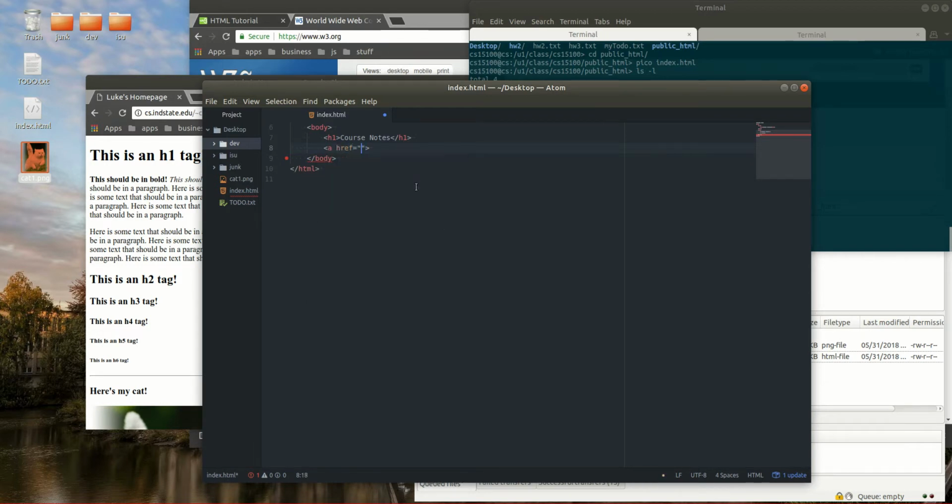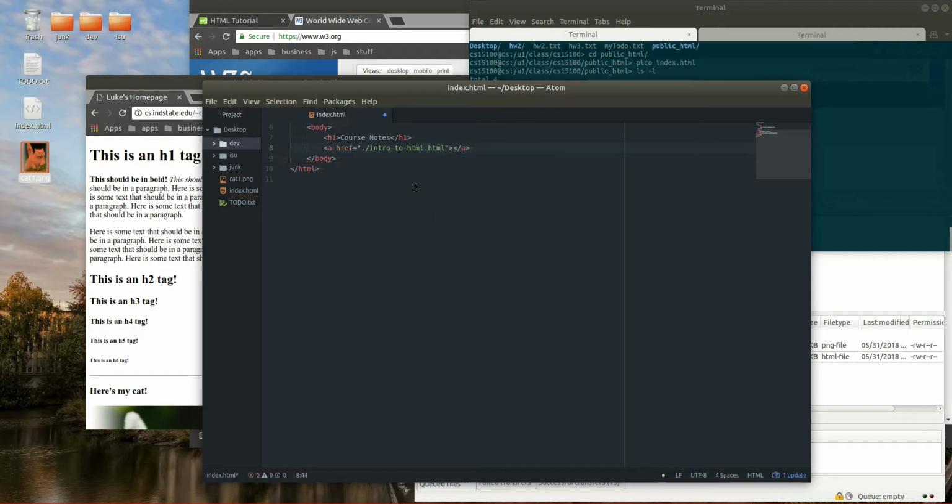And then you add an attribute, href. It stands for hyperlink reference, and it's basically the path to the file that you want to link to. In this case, this is going to be local to our web server. This is going to be a local file, but you can also link things on the internet with HTTP, so it'll link to any other website. But we want to link to something local, which is our intro to html.html. Okay.